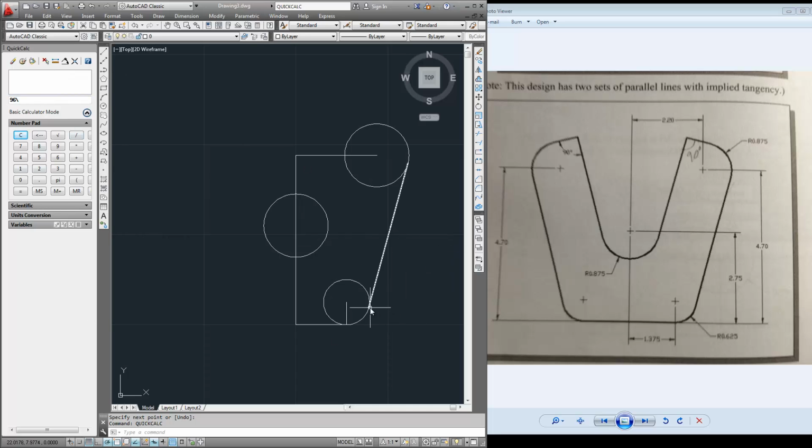Basically, if I can find the angle of this line, I know that that will be the angle of this line here.